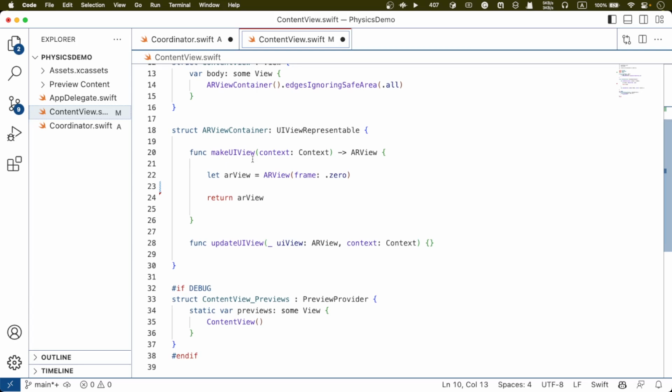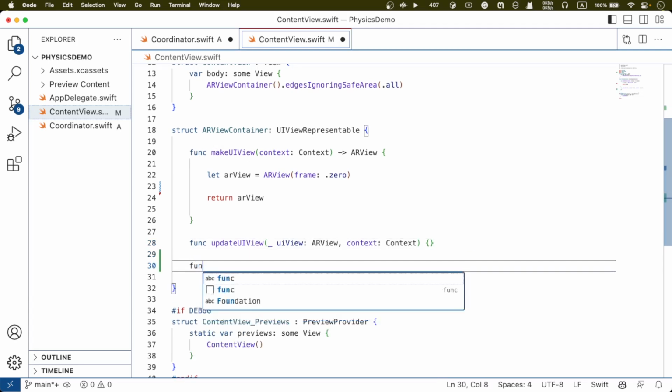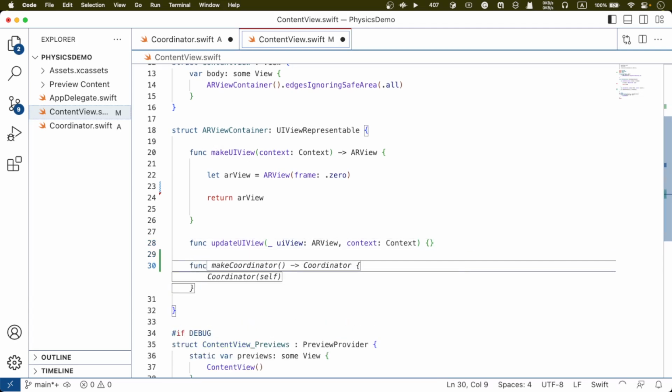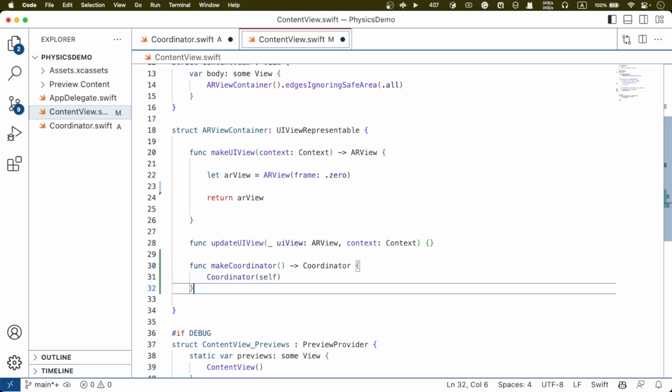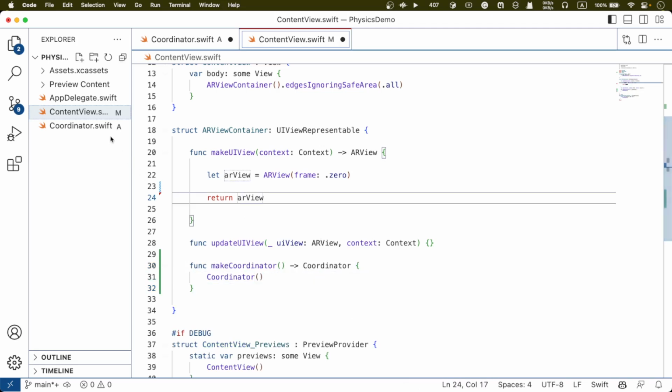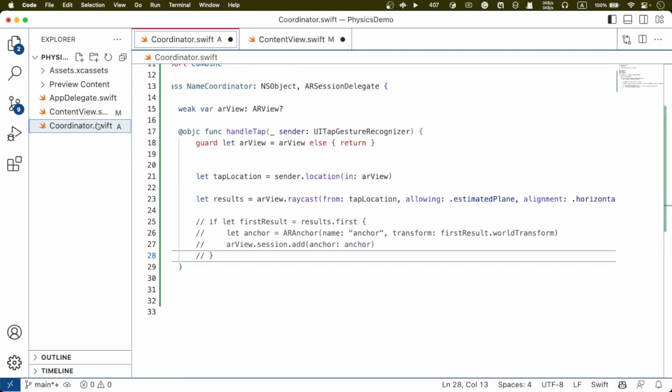Yeah, I think we haven't got the coordinator. So write a function. I always forgot about make coordinator. So let's just add it first, just to be sure about it. Coordinator itself. I think I passed the empty thing because I don't think we need the self.